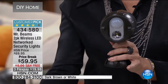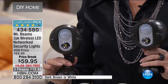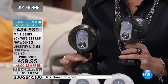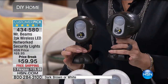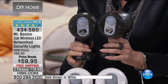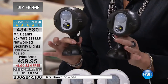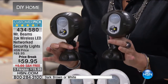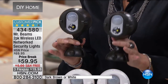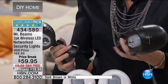But when they are talking to each other, you can set up a network of lights to light up the whole area. It changes everything. Think about the security that you're going to get that, truthfully, I don't even know how you could get any other way. I'm sure they're out there, but we've never offered anything that networked as lights. Not wirelessly, exactly. Actually networks. So you don't have to do anything.